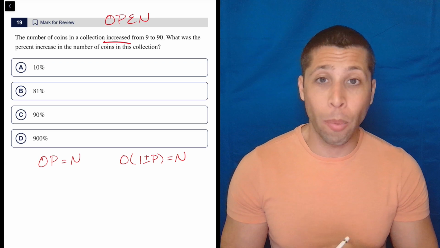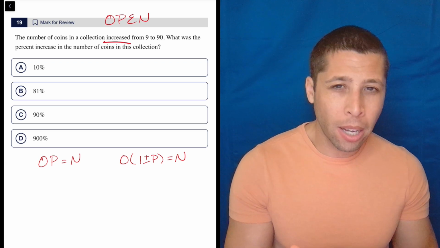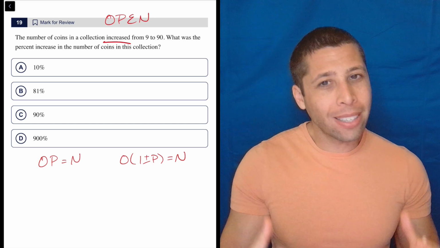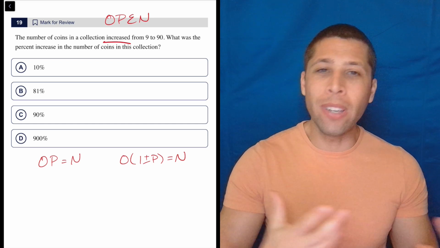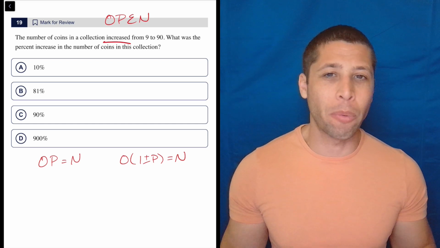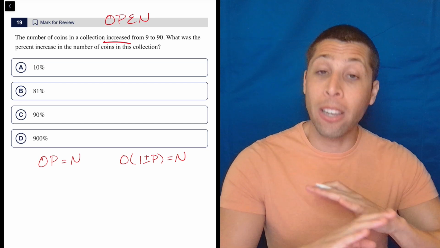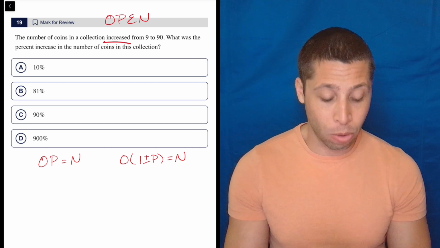I don't think percentages are taught well in school. We're not really taught a formula. We're taught a process, and that process usually involves multiplication. But a lot of times in the SAT and PSAT, we end up doing division instead, and they just give us information that we're not used to getting, and we can't do the normal multiplication that we learn in school. So the formula takes care of all of that, because now we're just plugging points into equations, and we're going to solve.